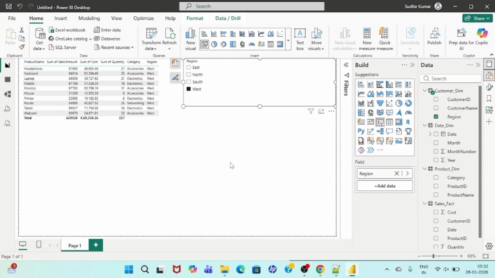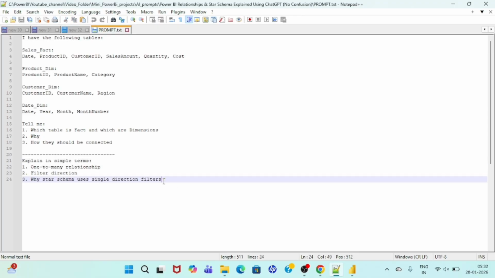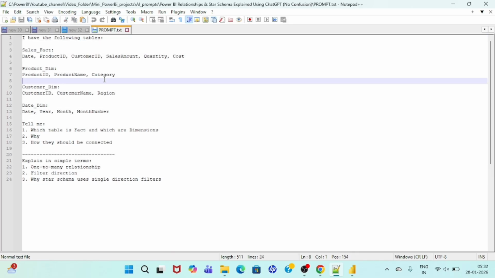Now let's take ChatGPT and see how to give the right prompt to get the right answers from ChatGPT. I'll put this prompt in the description box also, so that you can use it at the time of building the dashboard, or when asking questions. Okay, how you should think and what questions you should ask ChatGPT matters a lot. We should not just ask it to create the dashboard. Even if ChatGPT creates the dashboard, you definitely need to understand the logic, and if you understand the logic, only then will you be able to present or explain it to somebody. So it's better to ask the right question to ChatGPT to get the right answers.